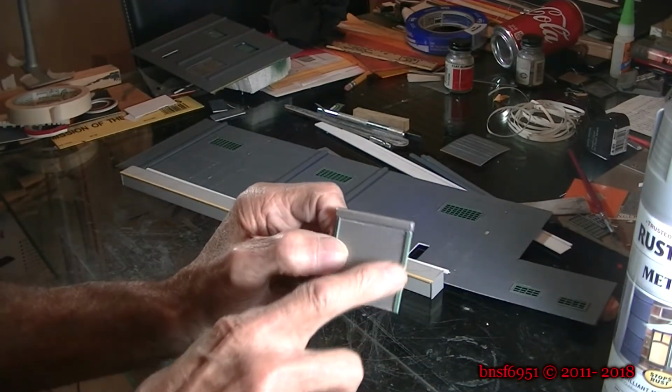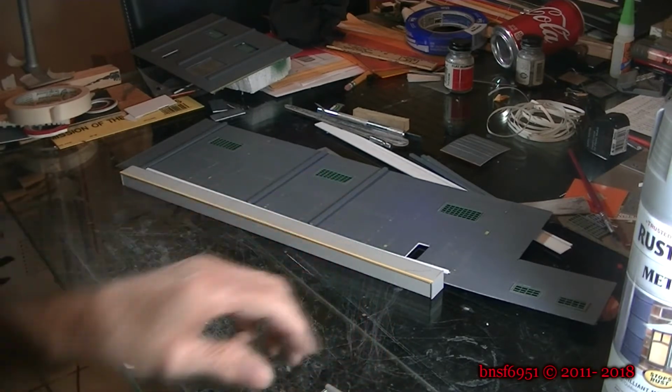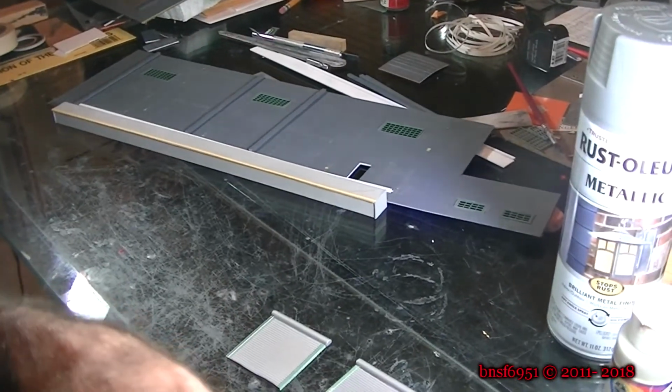I also added the trim on here on all four doors. Get you down here, see the doors. And now what I'll do is I'll go ahead and put them on the building and show you what they look like.